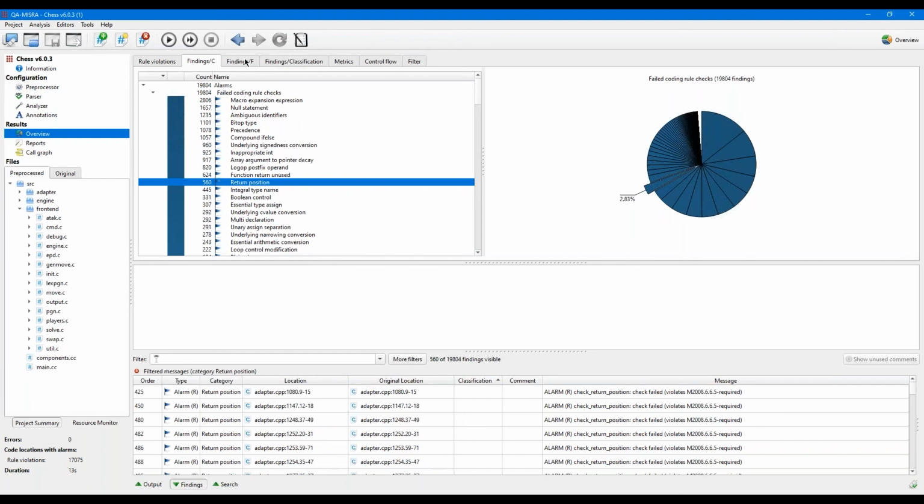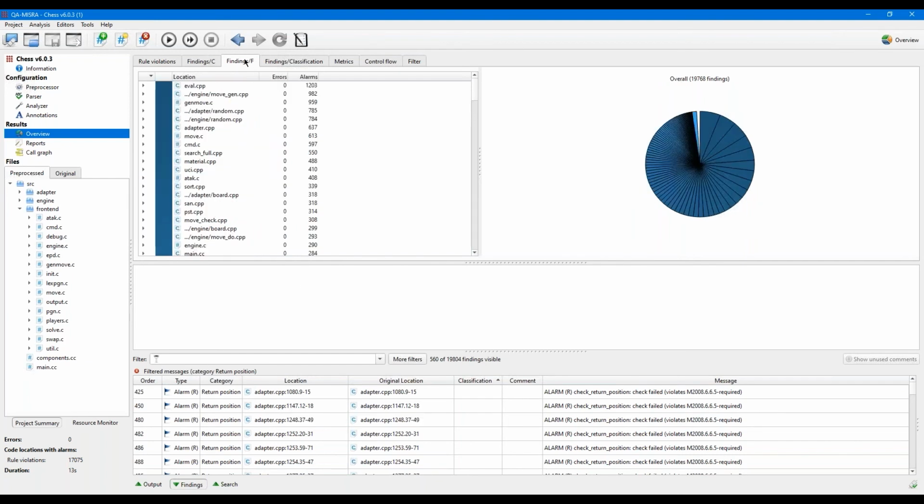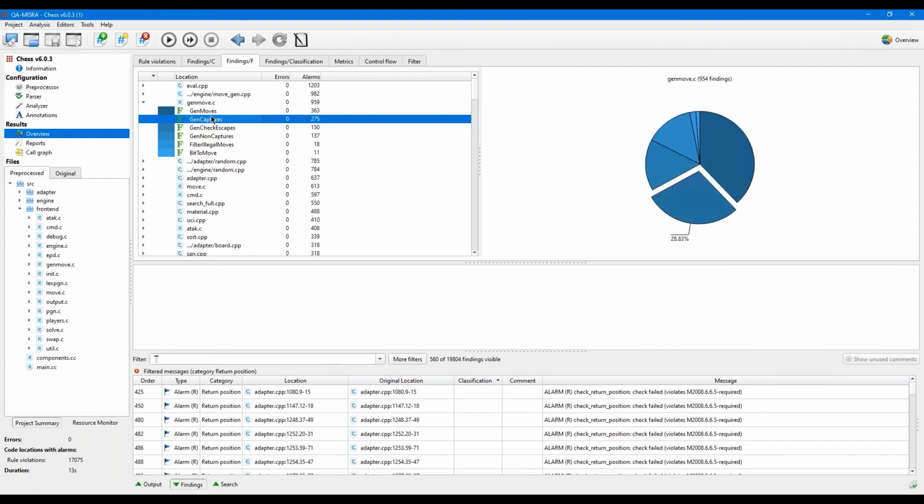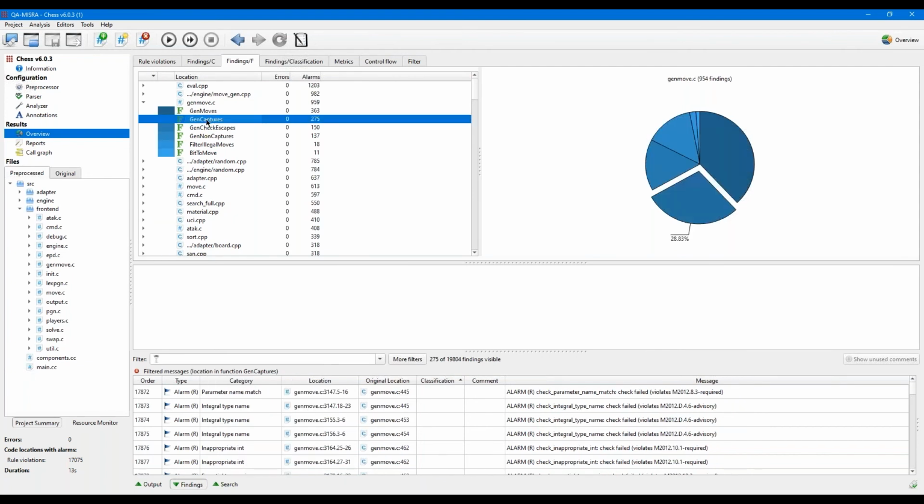The next thing, we have a perspective that's more the programmer's preferred view. We have the possibility to select a single translation unit, and in this translation unit, we can specify a single function.